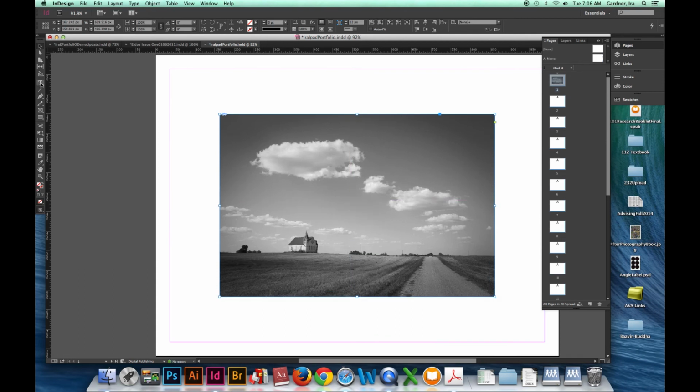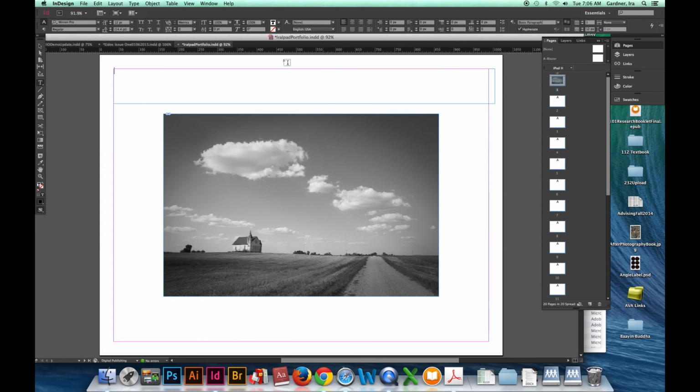Next, I'm going to grab a text tool, and if I hold down the space bar, I can actually move where that text tool starts, and I'll bring it across, and I will go ahead and put a title to this portfolio. In this case, I'm calling it Memories of Places I Have Known. Okay, I'm going to center that on the page. Now I've got my text box a little off there. I'll go ahead and adjust that so now I know it's perfectly centered.